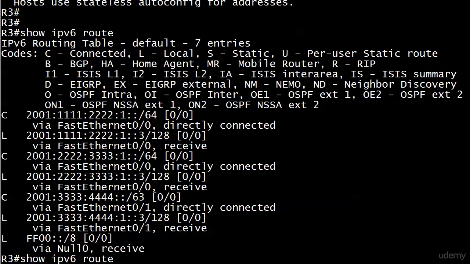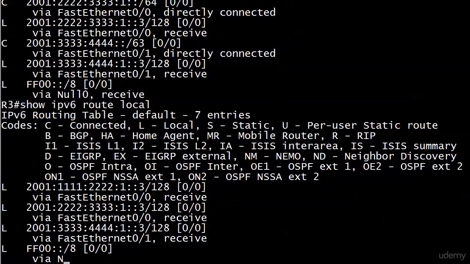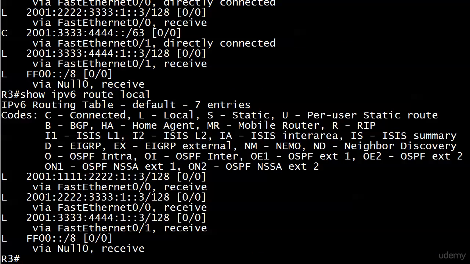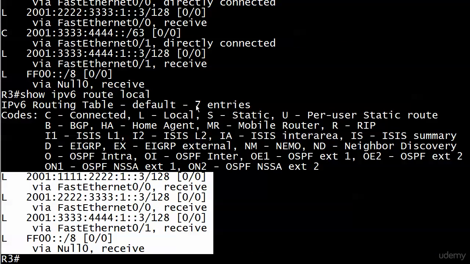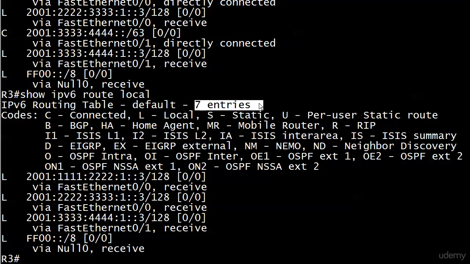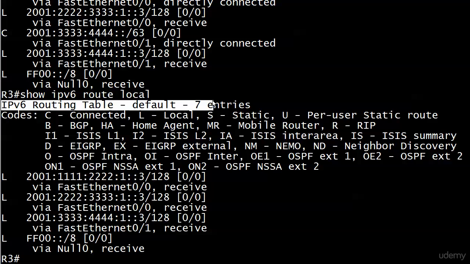And just a little latency there, but if you wanted to look strictly at the local routes, just put local on the end. Now you're still going to get your table, and there's just one thing I want to show you here before we move on, and that's the number of entries it refers to. Because it's real easy to run show IPv6 route local or connected or static or whatever filter you put on the end, and maybe you've got, say, 4 routes, and then you look up here and say, wait a minute, 7 entries? What do you mean 7 entries? I don't have 7 entries. You have 7 entries in the IPv6 routing table as a whole. That's what it's referring to there.